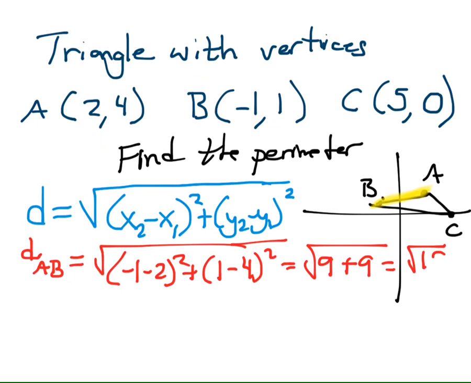1 minus 4 is negative 3 the negative is in parenthesis that means you have to take negative 3 times negative 3 which is also 9 so it's going to be about square root of 18 we can punch that in our calculator and get an approximate decimal so I know this is going to be square root of 18 actually let's round that decimal off let's say we're going to round to one decimal place if we round that to one decimal place we're going to say it's 4.2 units from there to there I have one side now I'm going to have to find the other sides.